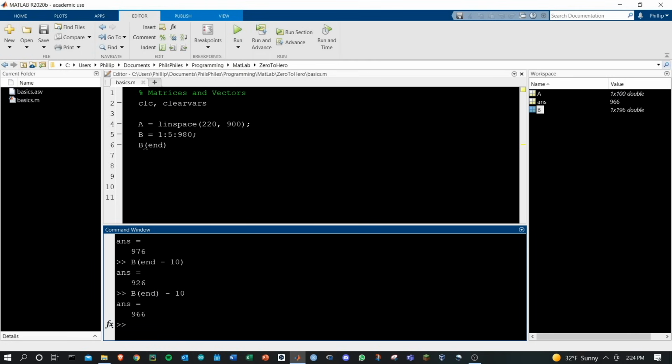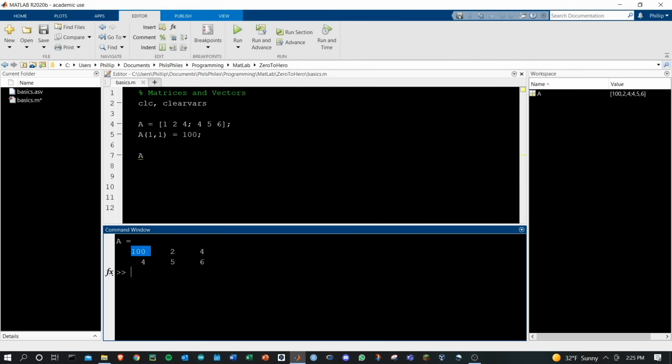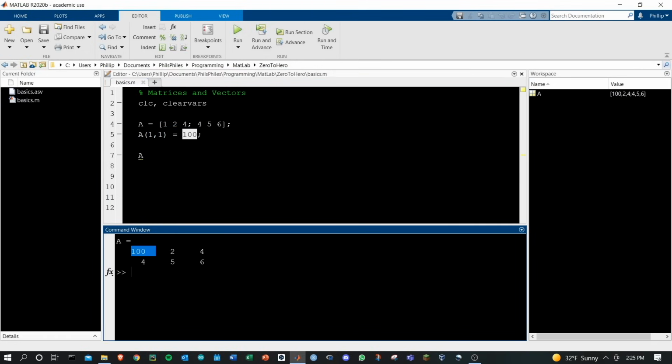We will use these indices further when we get into loops. The last thing I want to note on it is that we can use these indices to change values of our matrices. I've just got another very basic array set up here, and I want to change this one value to 100. Let's say it was a typo or something. I can do A1, 1, and then set that value equal to 100. I'm going to output A afterwards, and we'll see that I've now corrected this value, the first row and first column value, to 100. And we see it here in our command window.